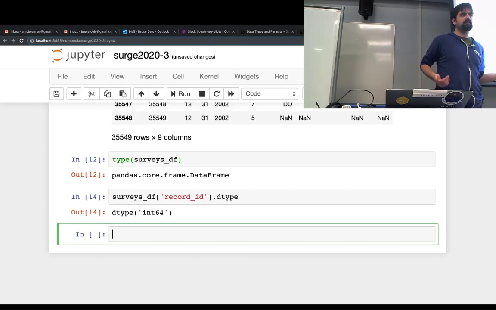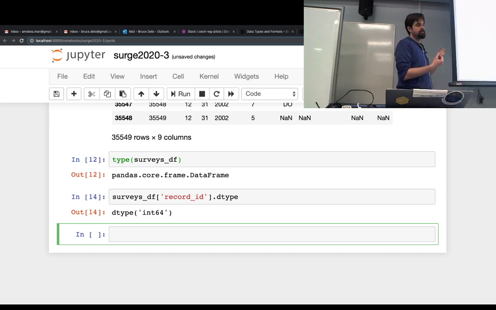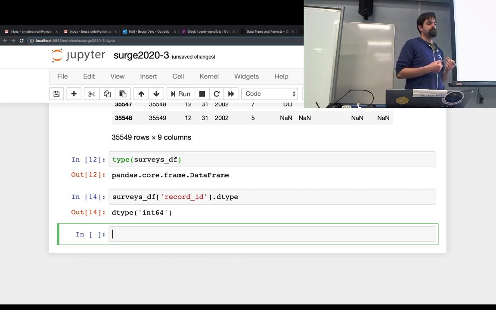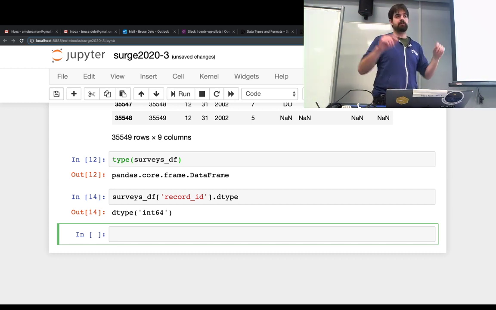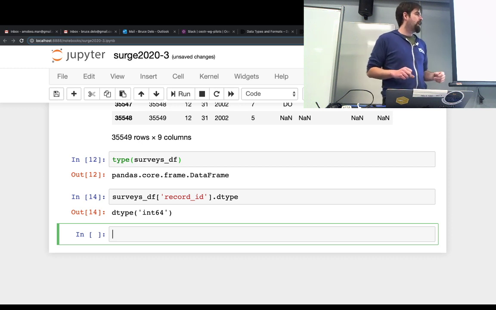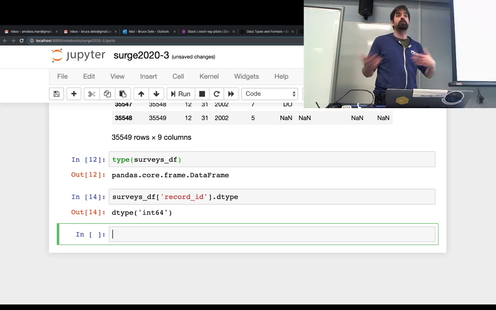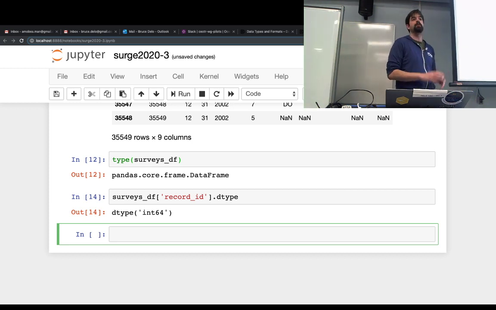So you may be wondering what that 64 means. It just means that 64 bits of memory have been allotted to store that int. Pandas just uses a slightly different naming convention for its data types than raw Python does. Instead of strings, it uses objects, that O that it showed. Instead of int, it'll show you int64, and instead of float, it will show you float64. But int64 is still ints, float64 still floats. It's just also telling you how much memory has been allocated to store that variable.